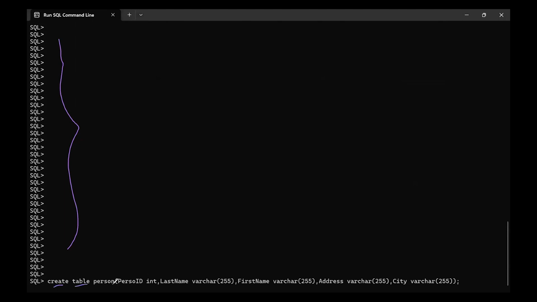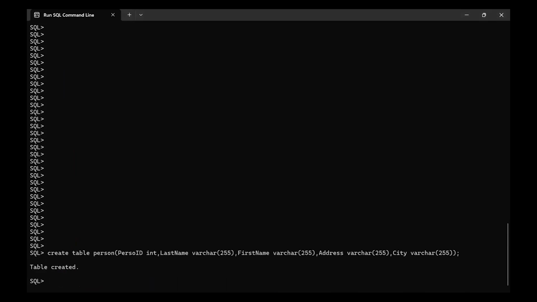So create table, I have used the keyword person, person ID, and the same thing. These are the data types I'm using here, variable character, as well as integer. Only those are required for me as of now for this particular example. So once I create it, I press enter. Okay, and the table is created. You can all see that the table has been created.